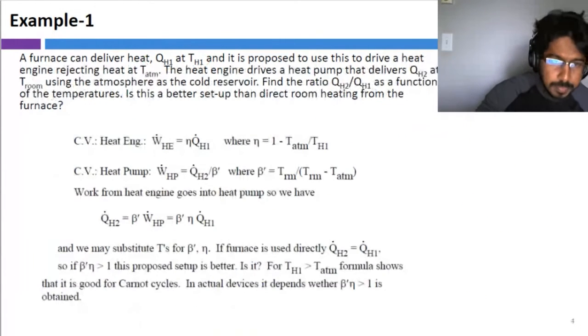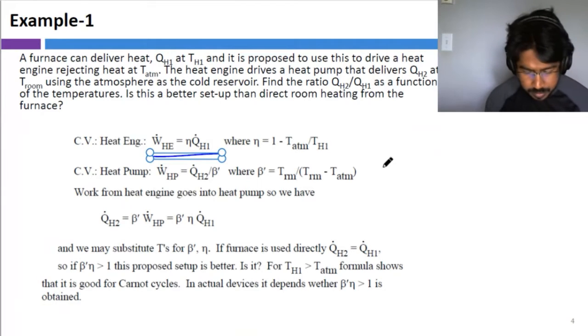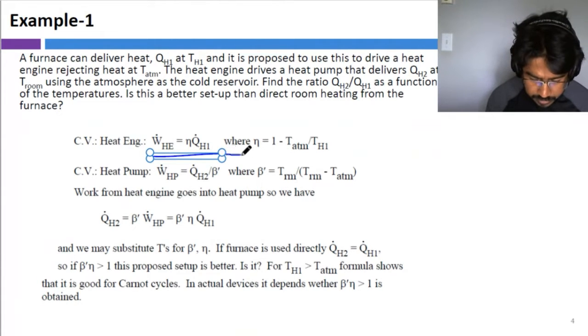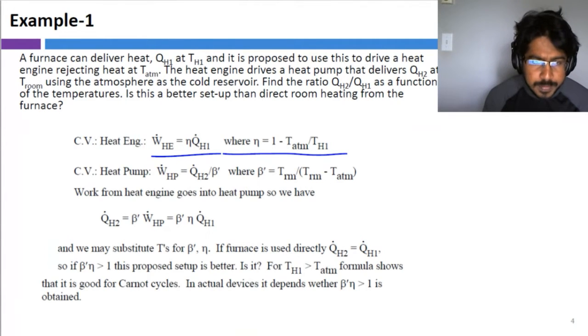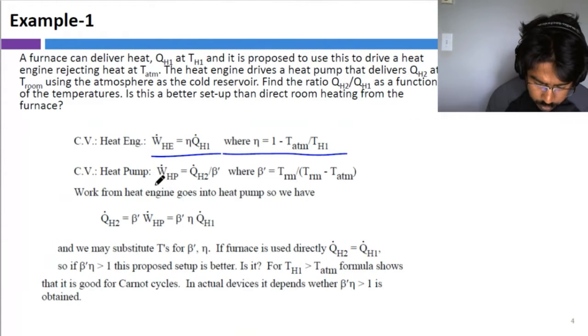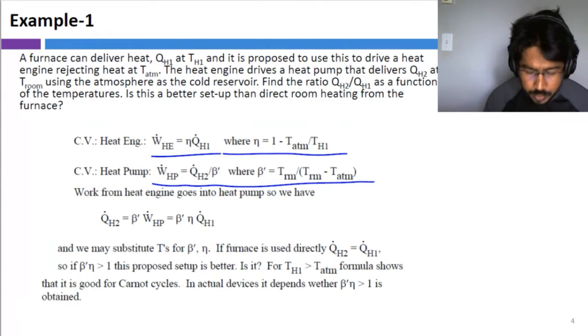Okay, give me one second. So for the heat engine, thermal efficiency can be written as this, and there the low temperature or TL is going to be the atmospheric temperature, and high temperature is going to be TH1. And for the heat pump, the high temperature is going to be the room temperature, and low temperature is going to be the atmospheric temperature. So we substitute for these two expressions using the temperature values we already have.